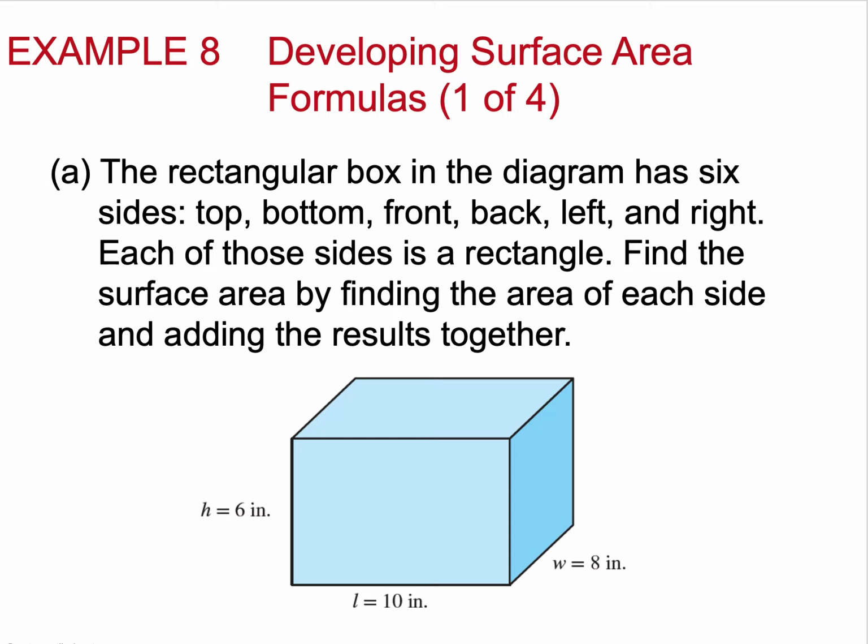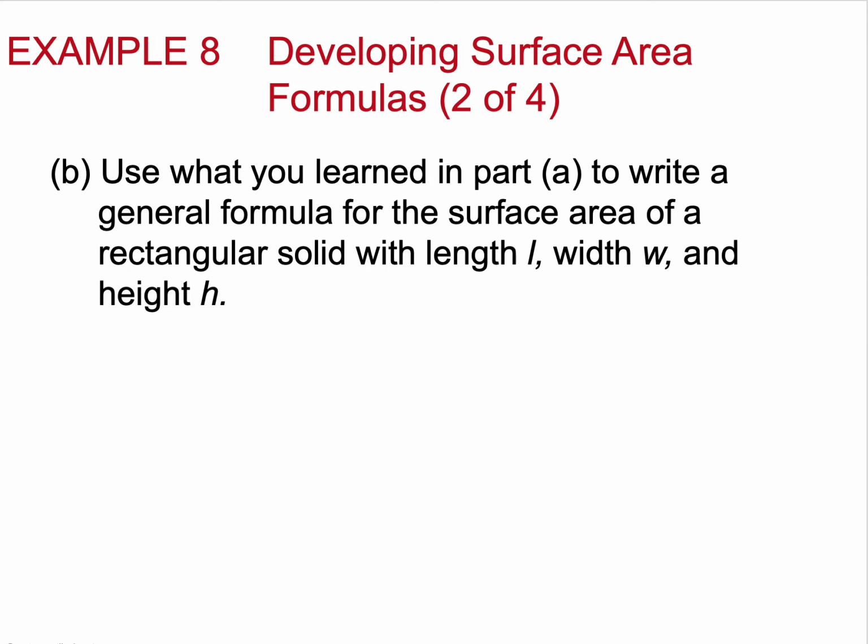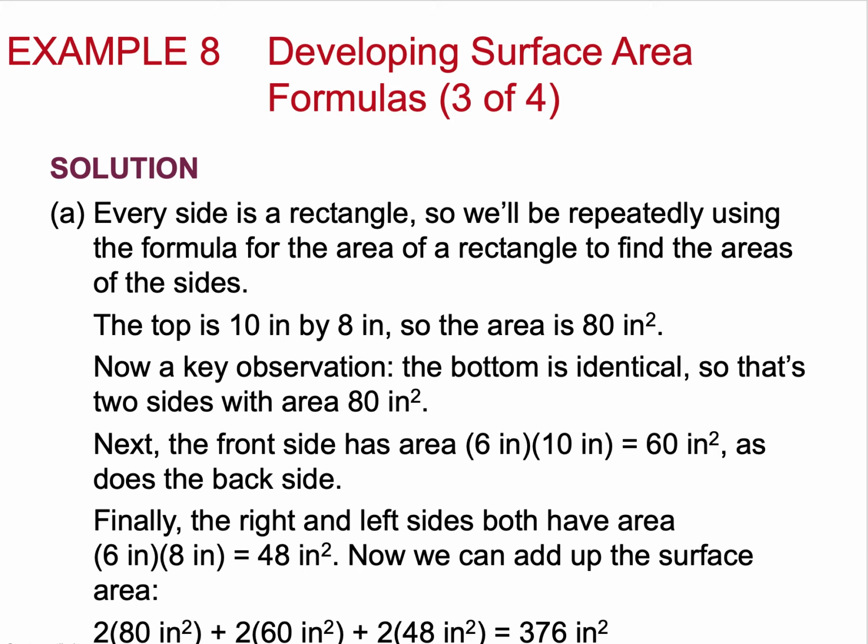Now, surface area is going to be a similar idea to area, but this time it's an area of a surface. So it's not just one flat thing, it's multiple sides. And so a great application of this is a box. Students understand boxes. It has 6 sides, a top, a bottom, a front, back, left, and right. The way that we do surface area is we find the area of each surface and we add them together, and then we're able to get, like, if we wrapped it up with wrapping paper. So surface area is like you're wrapping the box, you're wrapping the present. It's how much that would take.